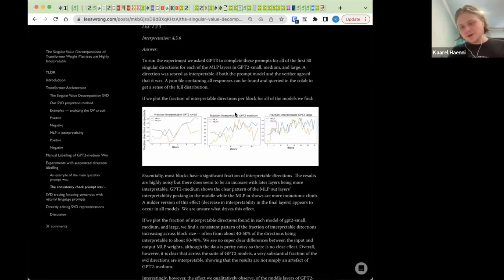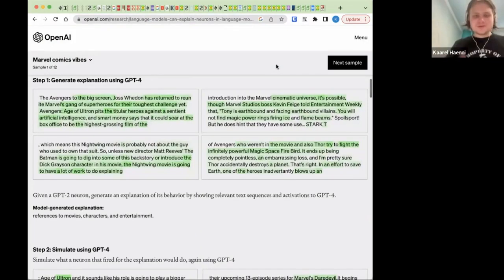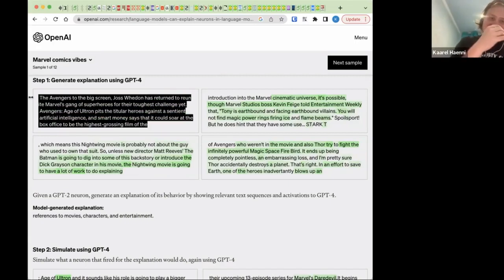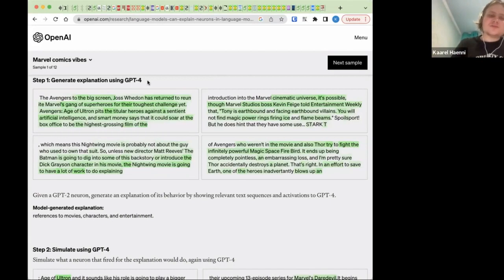Let's now compare this with the OpenAI paper where they use GPT-4 to label MLP neurons in GPT-2. The way they use GPT-4, I think, to interpret neurons is very similar to what Conjecture did, which causes me to be somewhat confused about people being super excited about this, because the idea was already basically there in Conjecture's paper. But whatever. The thought is you give GPT-4 in its prompt the words on which this neuron is super activated.